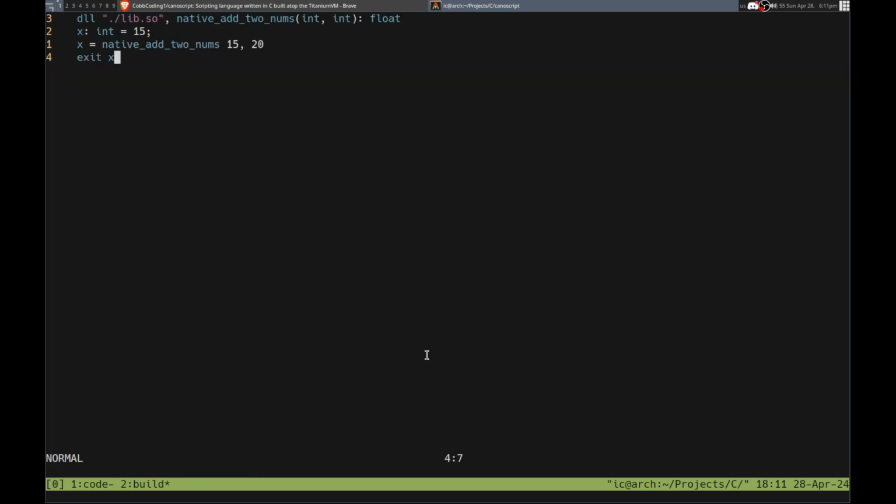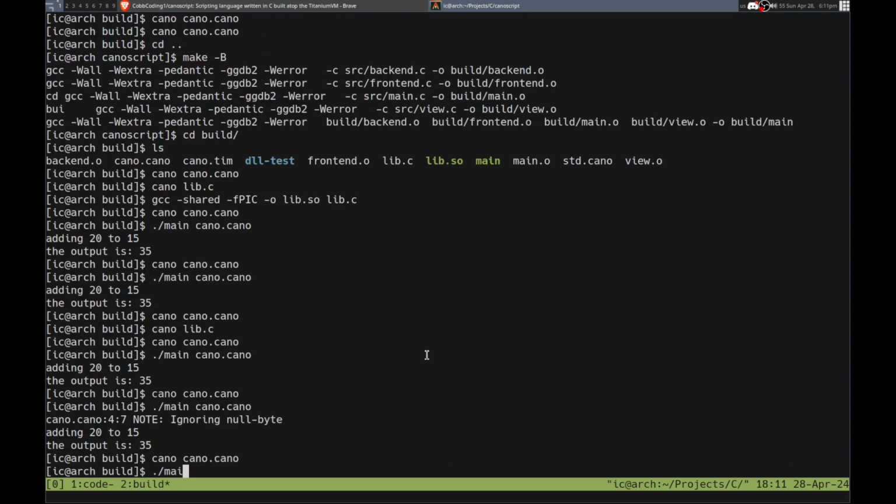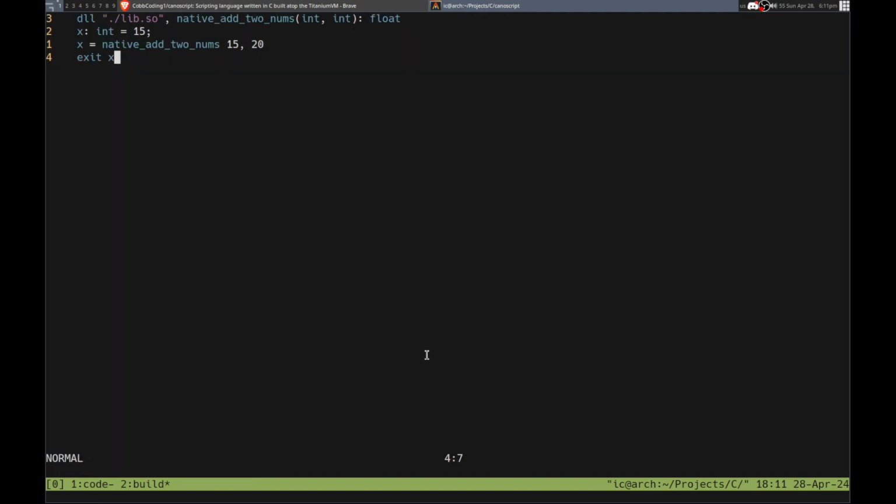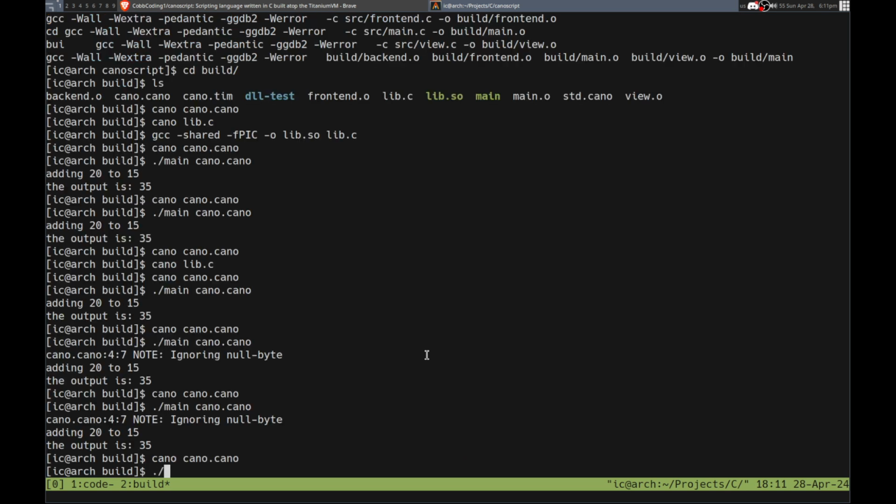There isn't a byte float. That is an issue that I have encountered. It likes to insert null bytes, and I'm not sure exactly why. It has something to do with the insertion, like Kano does in this case. I don't know why that's happening.